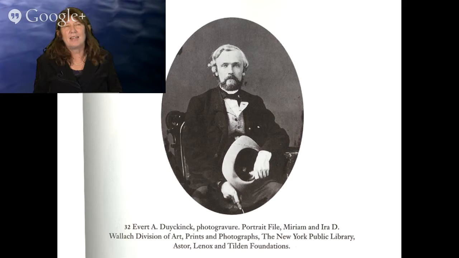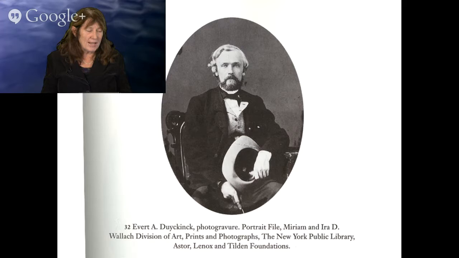And after Typee is a great success, he publishes his second book, Omoo, published in 1847, which is set in Tahiti. So the Marquesas have been very lightly missionized at this point, but Tahiti's been heavily missionized. And so Omoo consequently is much tougher on the missionaries than Typee. So Omoo is published, and it was, quote, too strong for the agitated conscience of John Wiley, and actually was published, therefore, by the Harper brothers, who become Melville's major publishers.